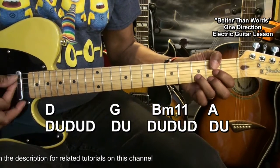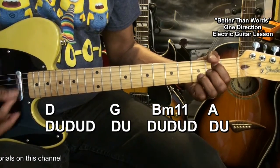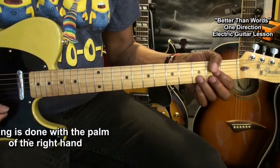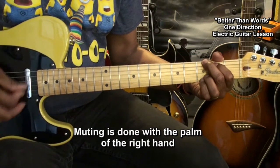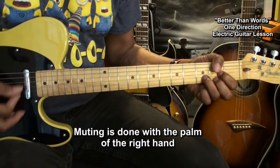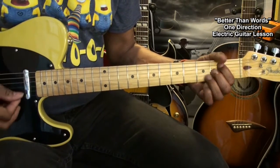That was down, up, down, up, down, down, up. Now I'm muting between my strums like this. Down, up, down, up, down, down, up. And then I'm placing my palm on the strings to stop them. Okay? So that's down, up, down, up, down, down, up.